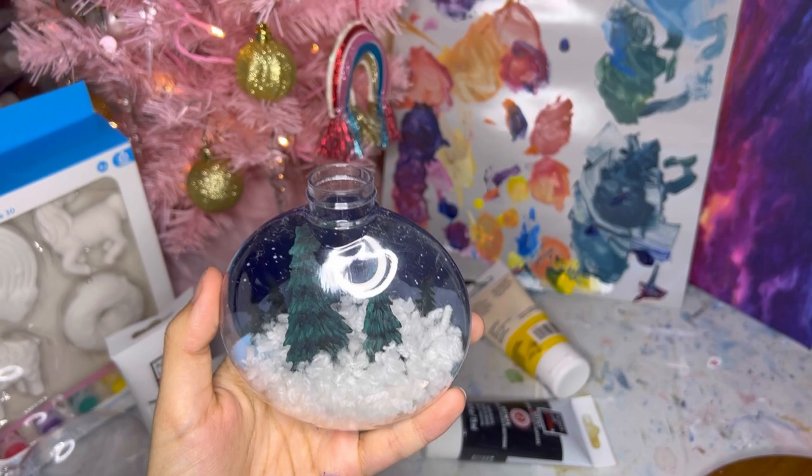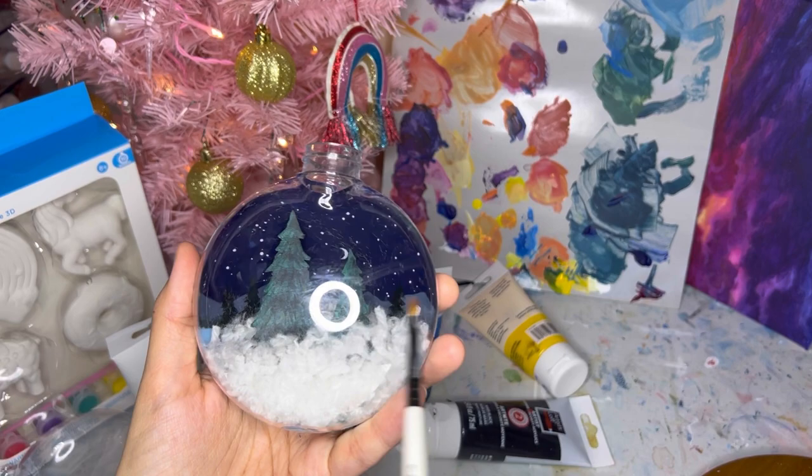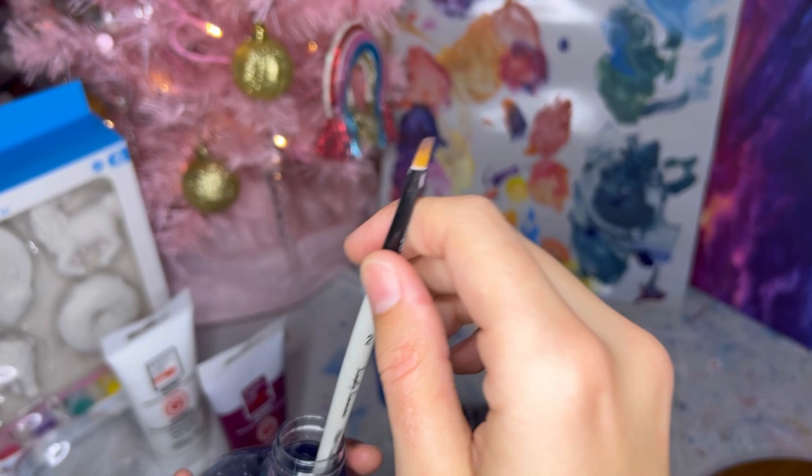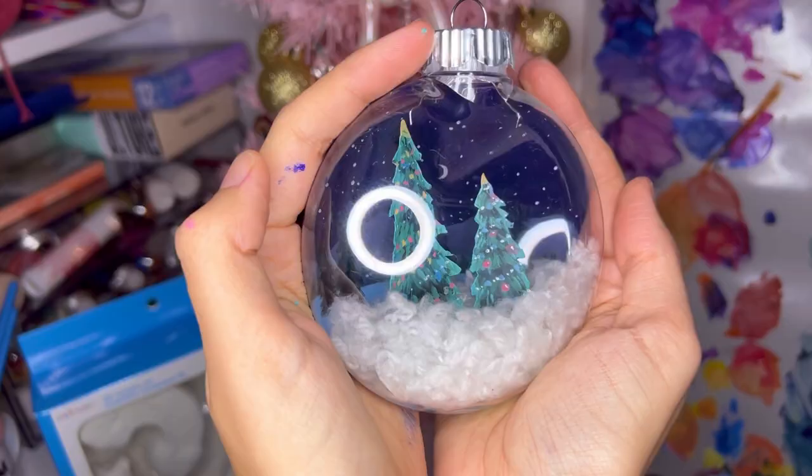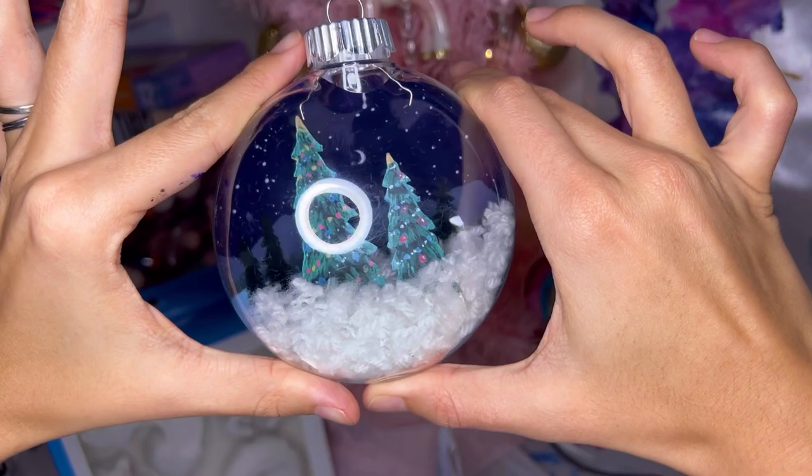Very, very fluffy, and you can't really see my background anymore. So I'm just gonna try shoving this fluff down into place to see if I can get back some of that background. After a few Christmas tree adjustments, which I talked about earlier in the video, my little ornament is complete.